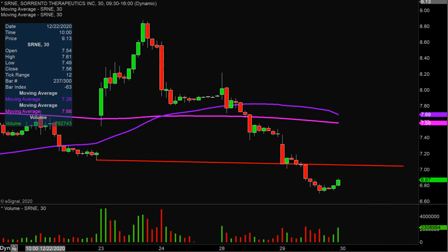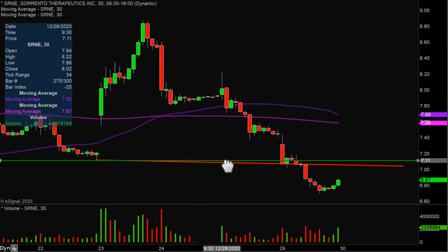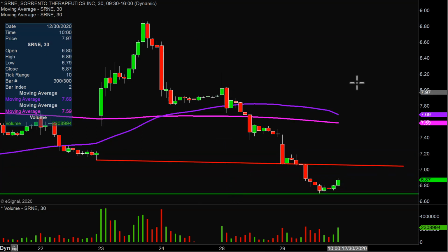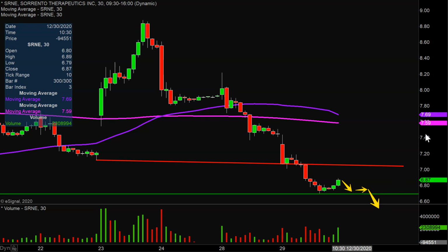But at bare minimum, and the absolutely required thing that needs to be done, is the price just can't go any lower, meaning that the 670 mark is very, very important because, not to insult your intelligence, if this is the bottom, then by default that means that you don't want to see the price going any further downwards. But if the price all of a sudden breaks down through 670, so if the price comes down here, gets to that level, goes sideways, and then just crashes to the downside, well, very clearly that would no longer be the bottom, right? That's just common sense. So that's why, if this is any sort of final bottom, if this is any sort of potential reversal, I say bare minimum, the price has got to stay above 670.